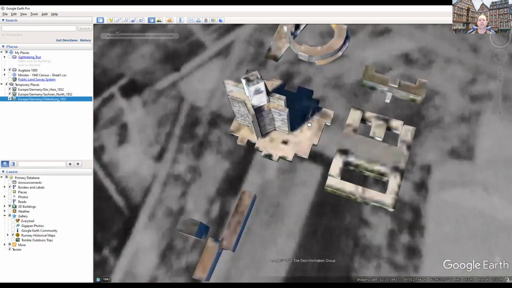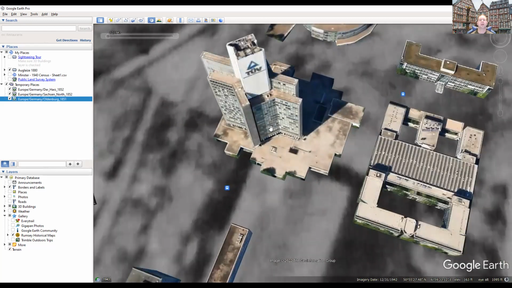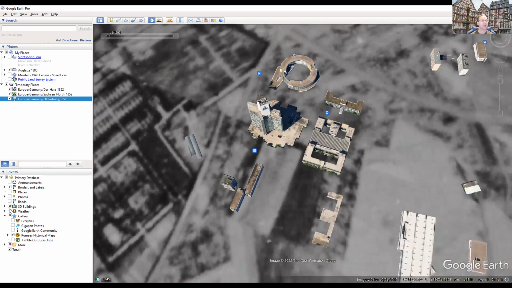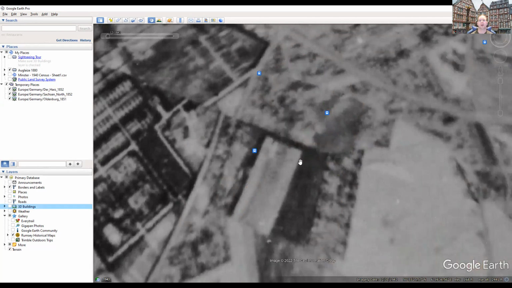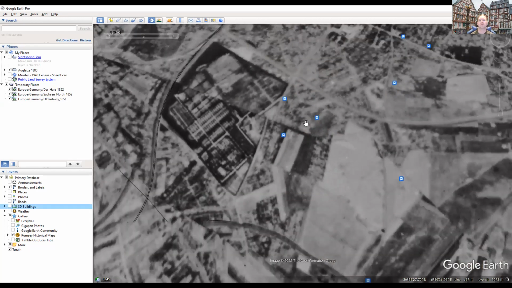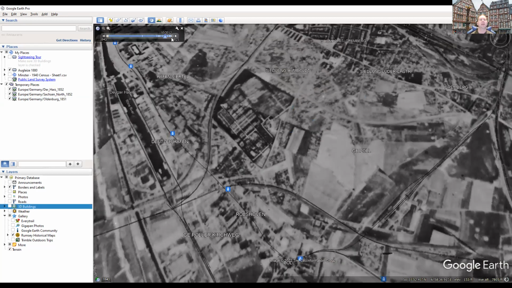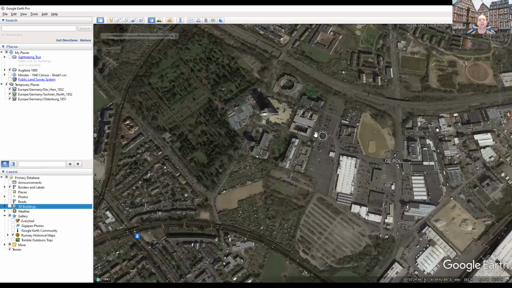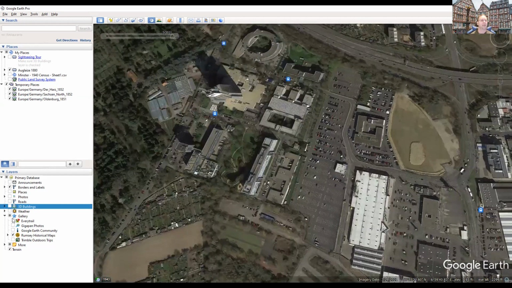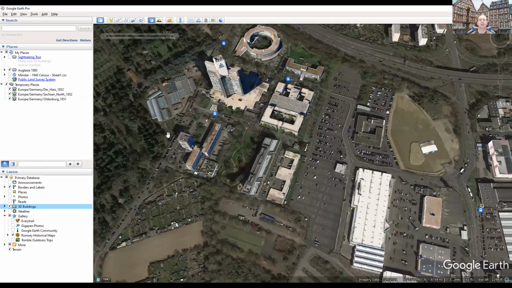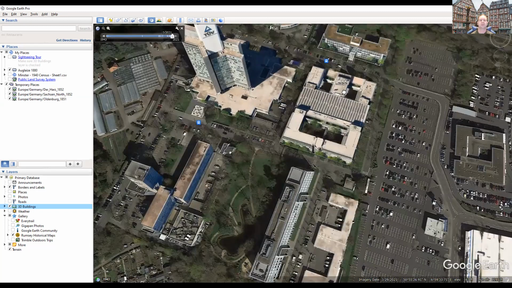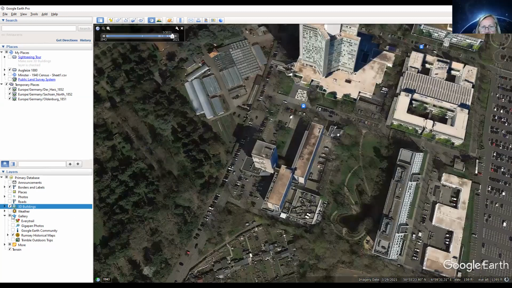Of course, Google Earth has these nice 3D buildings that weren't there in 1935 or 1943. And I can turn those off. I can turn off the 3D buildings and now they're gone. But you see that was a field or something at that point in time. And now that whole area is industrial. And if I turn on the 3D buildings again, now I've got the 3D buildings that I can look at on the landscape. So a variety of different things that you can do in here.